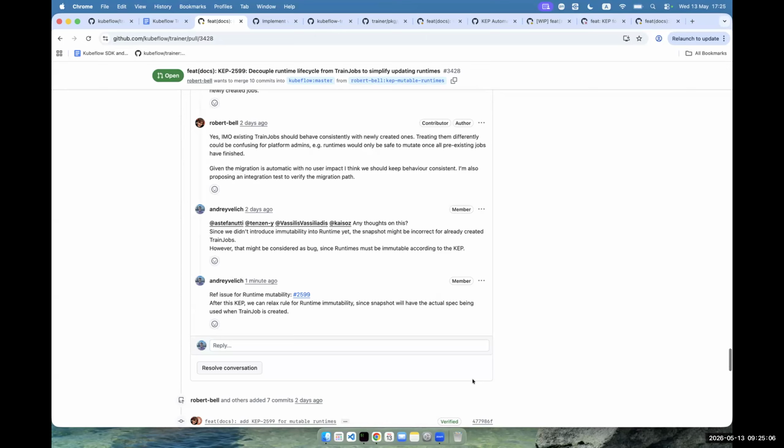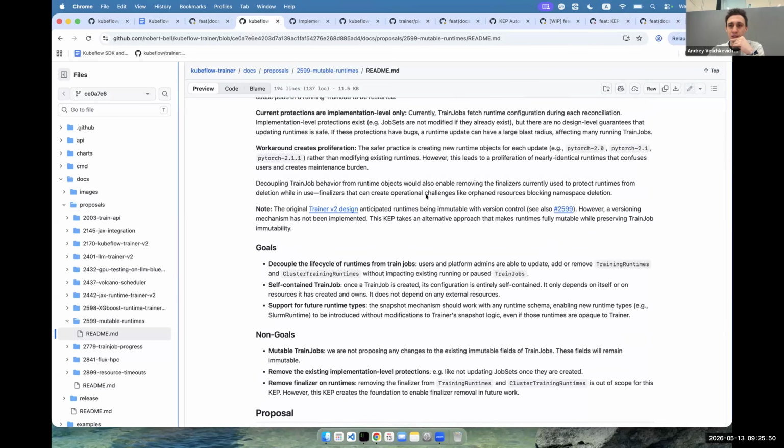I think you can do this just in the first creation, right? In the builder. We have this builder mechanism, so when you build the train job, if it is firstly created, you can just create a snapshot there. That's it. On upgrade, you don't really do anything, right? It's only on the first creation.